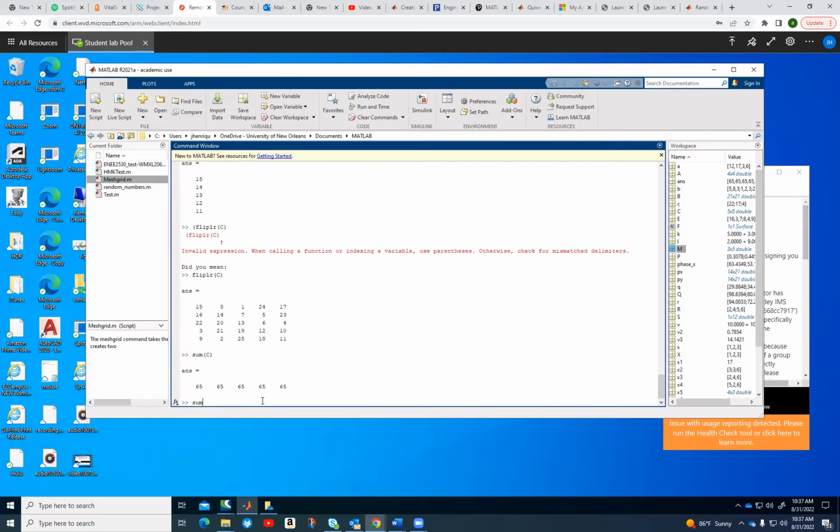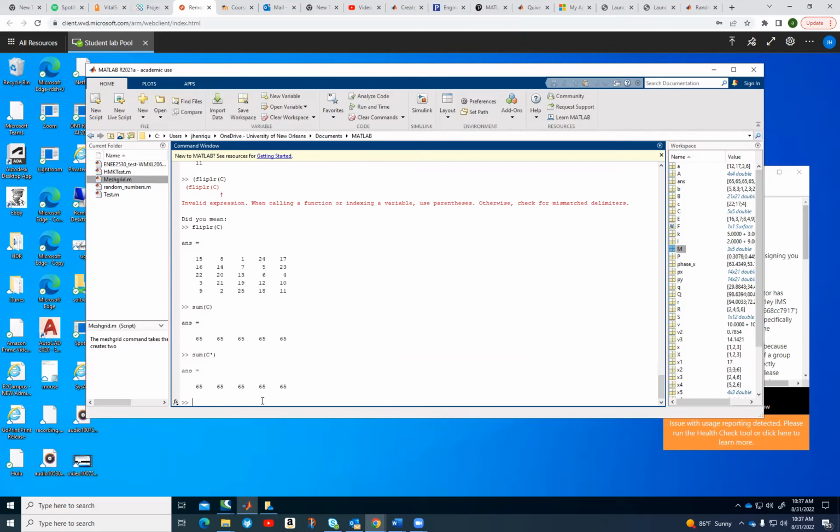The sum of all the elements along the rows are 65. The sum of all the elements in the diagonal are, I'm sorry, I'm missing here. It is C, not X. Sorry about that. I'm using C.